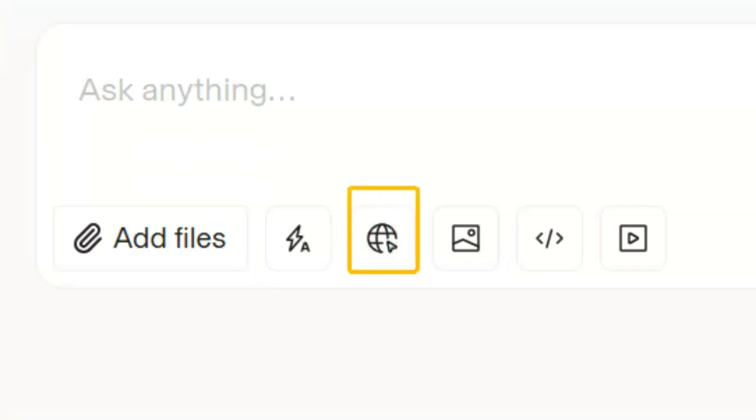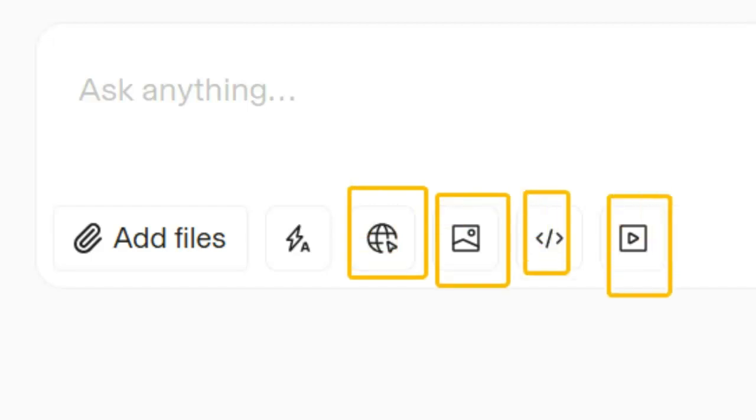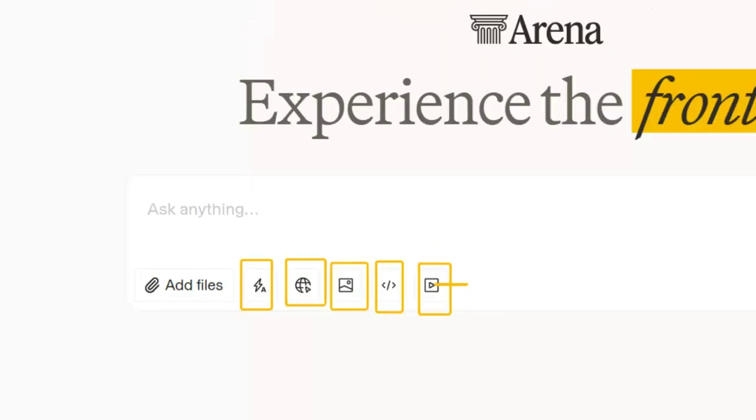Arena AI can be used to build your website. You can just give it a prompt. It can be used to edit your images. You can use it for video, and it can be used to build an app. So it can do almost everything. But for the purpose of this class, we are going to be using it to create video.